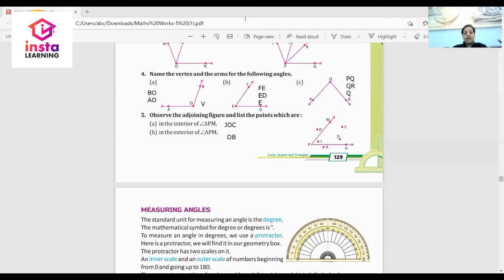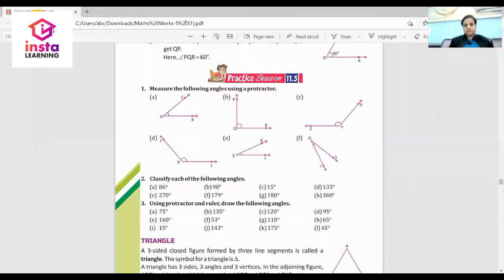Likewise, now you should have a protractor, that is used to measure angles. It is like a scale for the angles. So exercise 11.3 is all about the angles. We have to use a protractor to find the angles. It is an acute angle if it is less than 90 degrees. It is a right angle at 90 degrees. And more than 90 degrees is obtuse. It is reflex when it is more than 180.